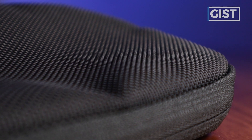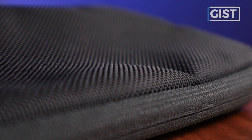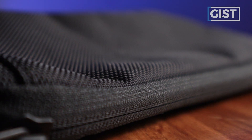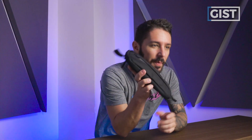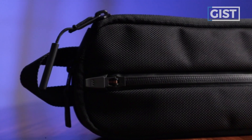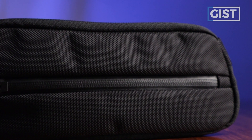The external material is Air's signature 1680 Cordura ballistic nylon. Cordura ballistic nylon is durable and robust, but very smooth and satisfying to the touch. Air's products are known for having a sleek urban city aesthetic — available in black and gray, the whole design is modern minimalist urban vibes.